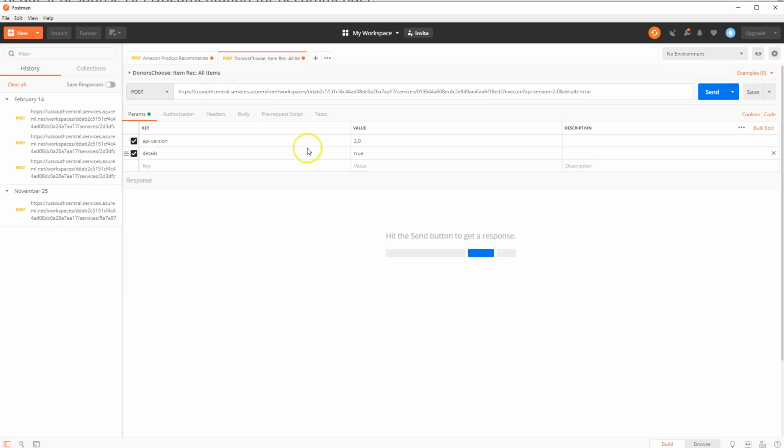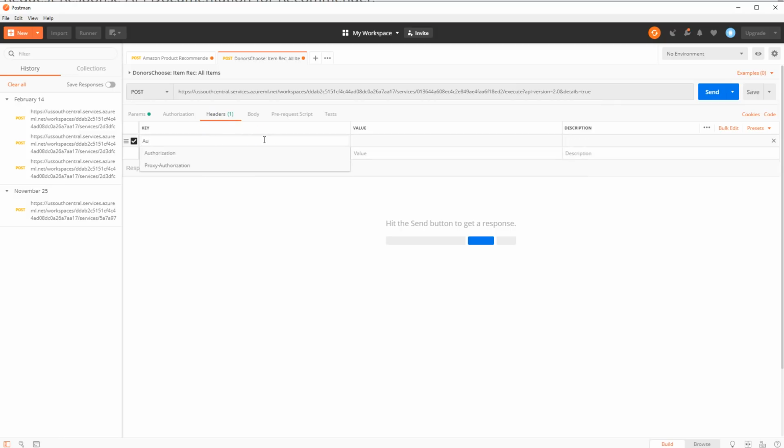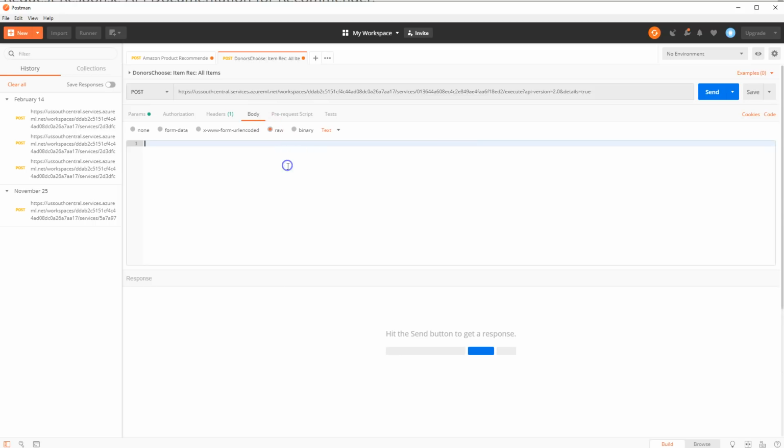All right, let's go back here, not authorization. We want this as parameters. Actually, we don't need those. Well, okay, fine, they're already up there. Headers, actually, that's where we want to put this stuff. Authorization, great. Value is bearer space. Oh, no, that's not what I meant to do. Bearer space, well, all right, I'm going to need that. I'll put it in my body here in just a moment.